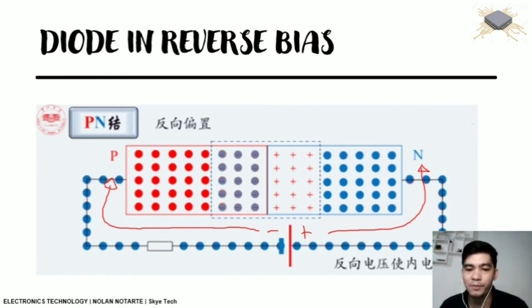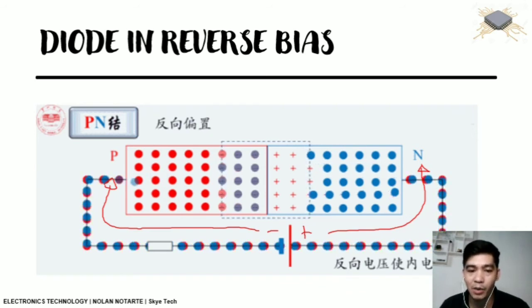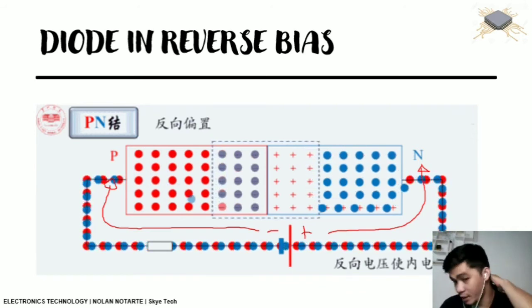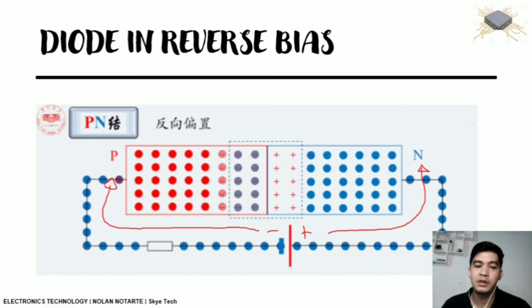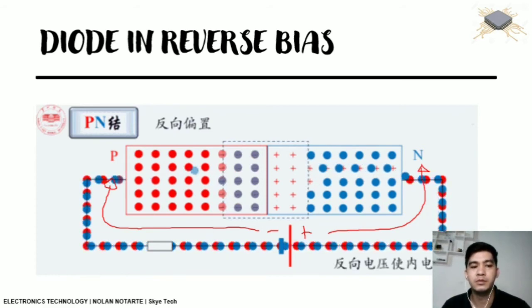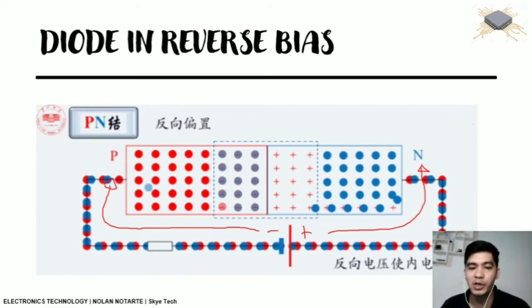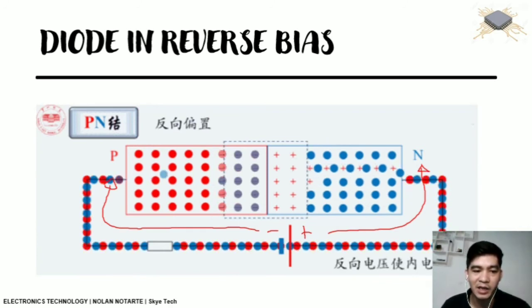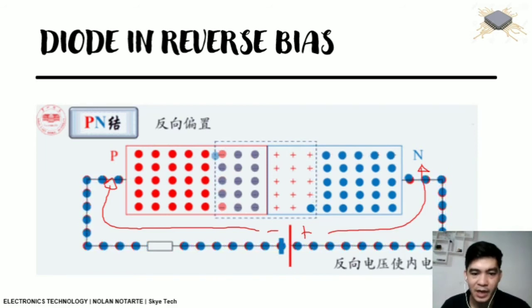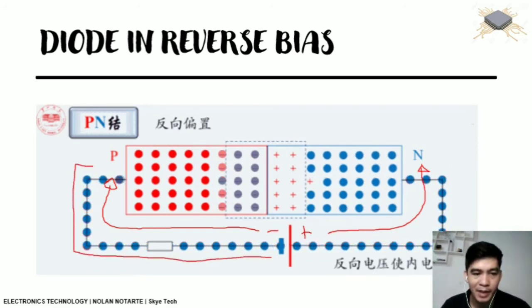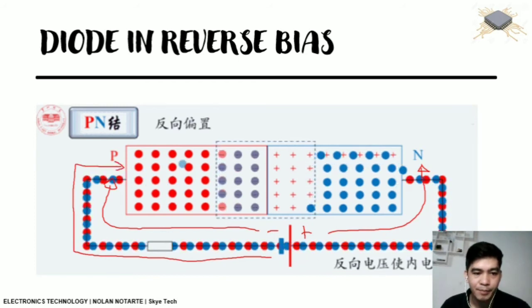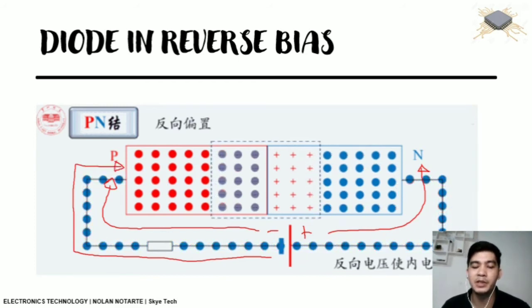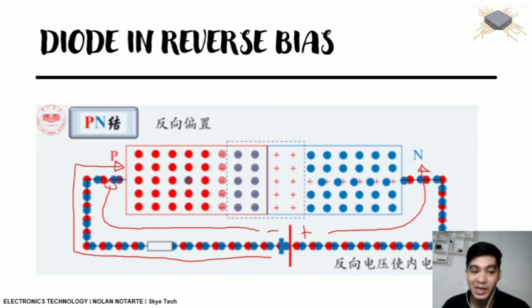Hindi po mag-aalaw ang diode na mag-flow ang kuryente. So, kung titingnan ninyo, magsimula tayo dito sa negative. Yung mga negative charges ay gagalaw mula dito sa negative, papunta dito sa positive. Okay? Okay. Pagdating dito, siyempre, andyan na naman papasok naman yung tinatawag na principle of attraction and repulsion.